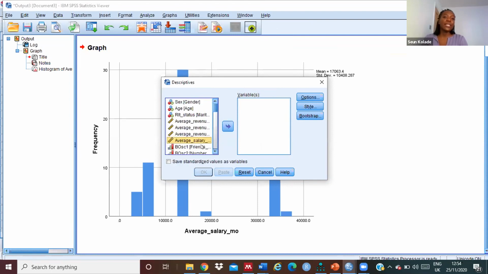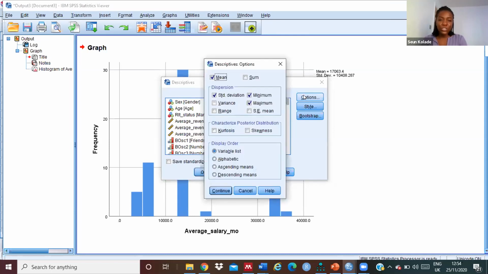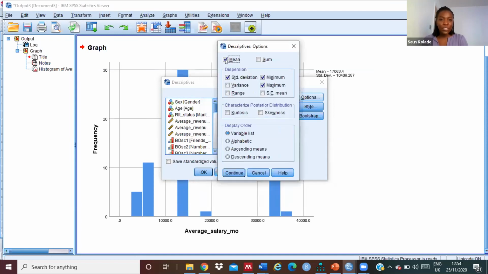So if you select the average salary and point it out to the variables tab, you're able to now set certain options to see what you'd want to read. So assuming that you want to get the variance, right? You want to understand what exactly is the difference amongst each and every single value from the mean. You'd also want to get the range, which shows you the difference between the highest salary and the lowest salary. You'd also want to get the kurtosis, which will show you which of the tail end, if this was represented in a histogram, how exactly that would look like. And you want to get the skewness.